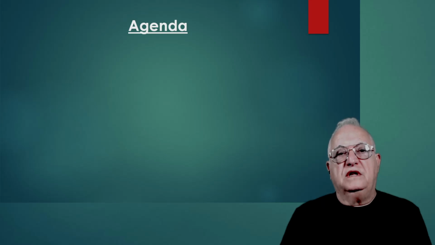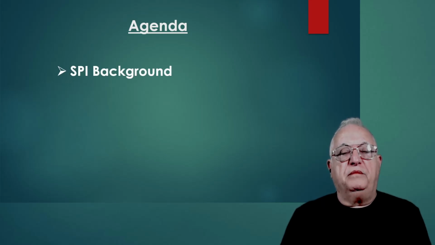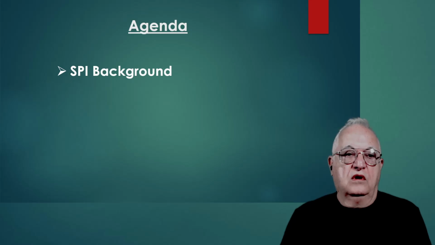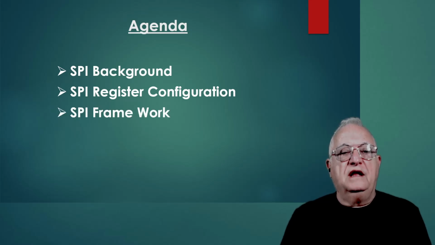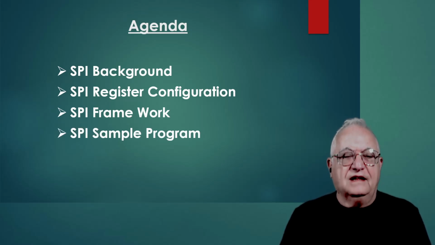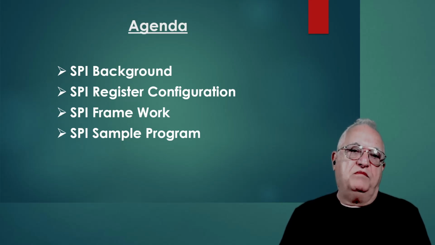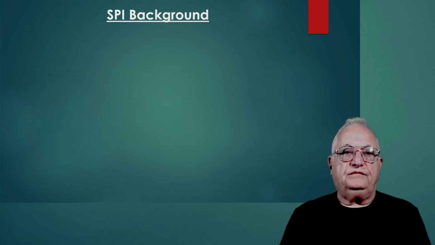So what is going to be the agenda? First, I'm going to give you a little bit of background on the SPI. Next, I'm going to talk about the SPI related registers and how to configure them. And next, I will develop the framework. And finally, we'll go through a sample program. So let's go through the background.